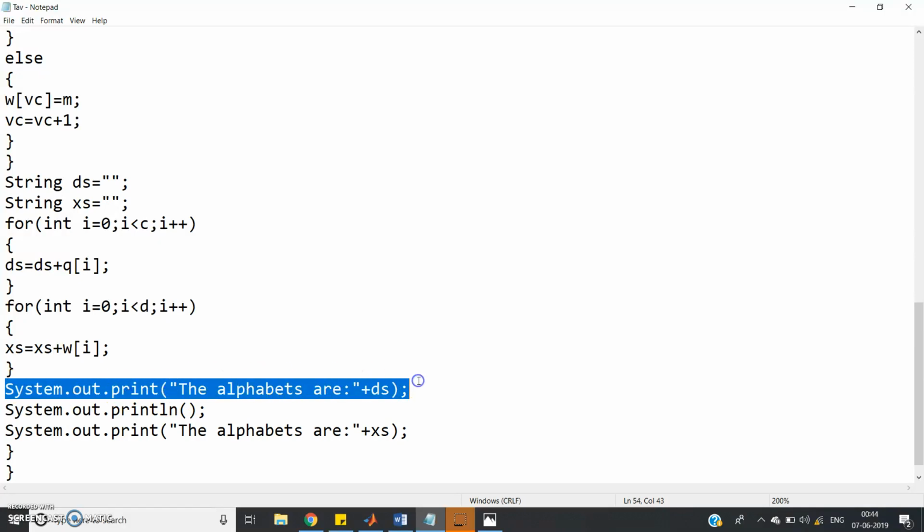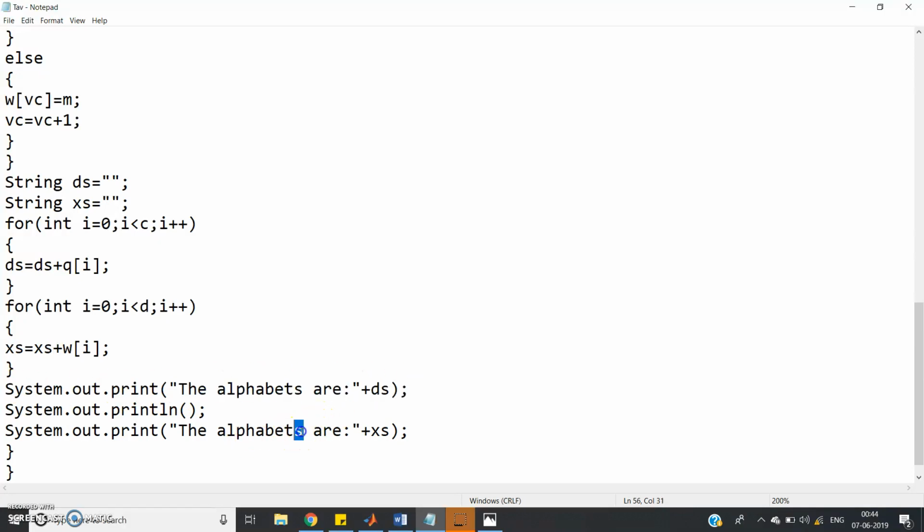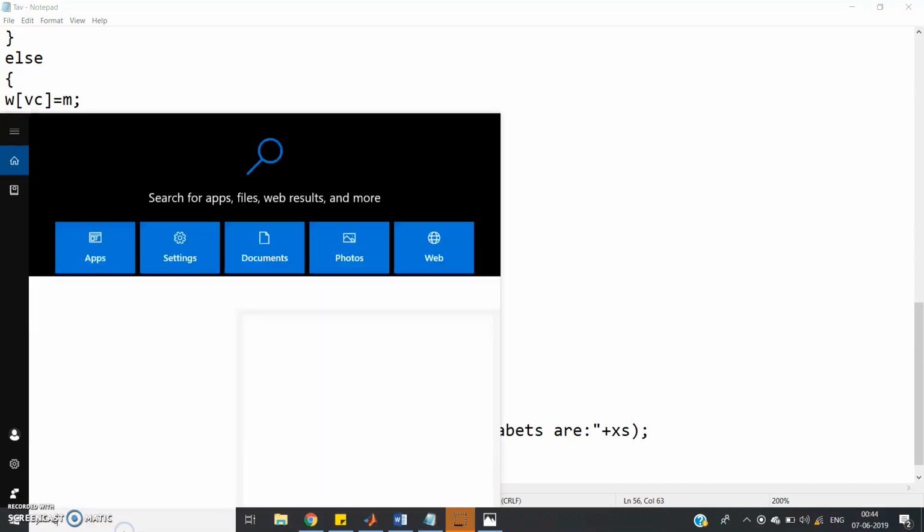Now the alphabets are plus ds, the characters here you have to write characters which are not alphabets, okay. Control S, let us check whether our code is working or not.